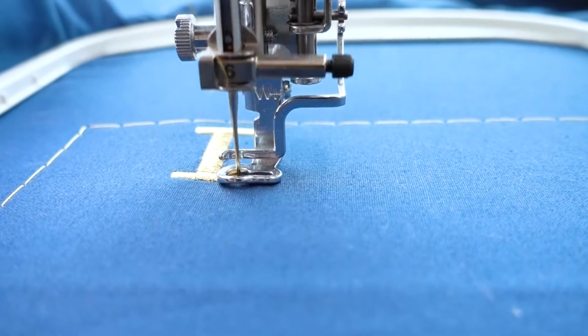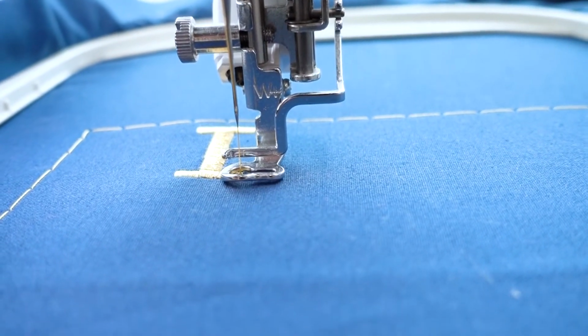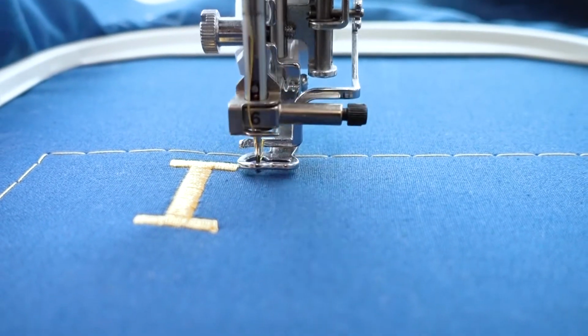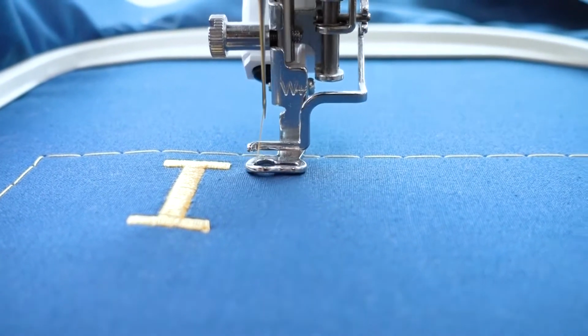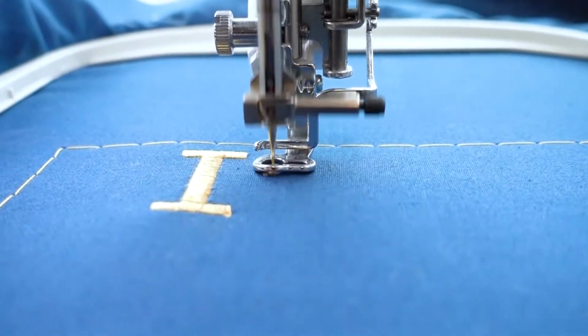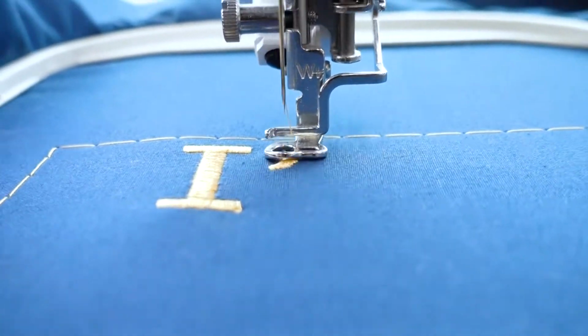This is my favorite part coming up. It's securing the stitch with a knot. It cut it. It's using the wiper to move it away, and now it's beginning again. See how it buried the tail inside the fabric? So I won't have to worry about any loose ends being up on my design, and when I finish it'll look clean and professional.